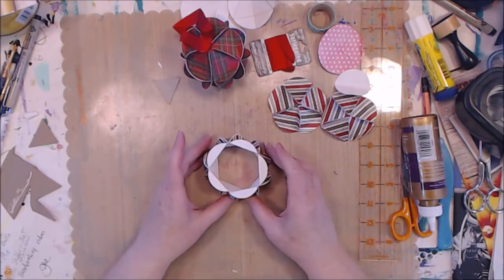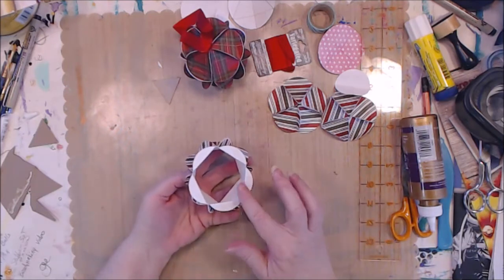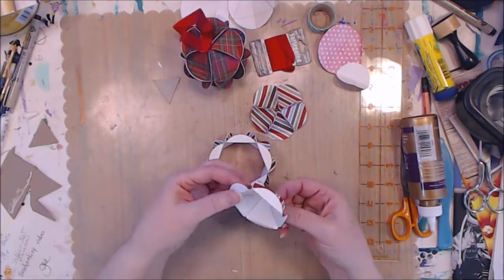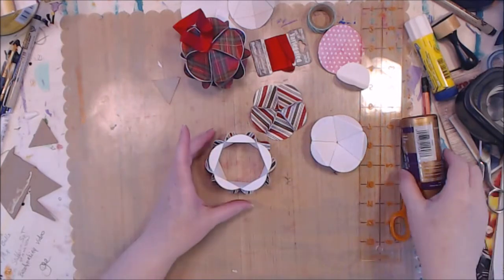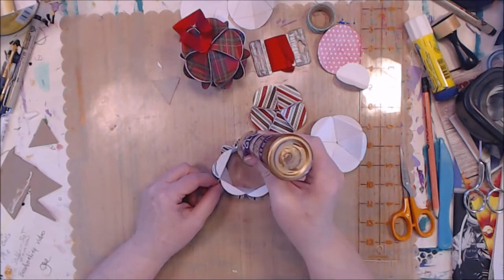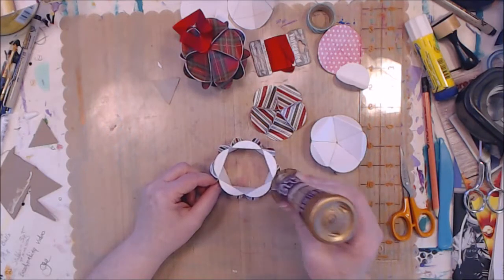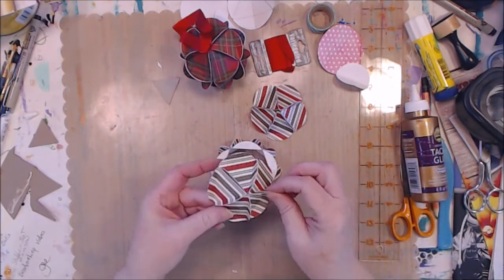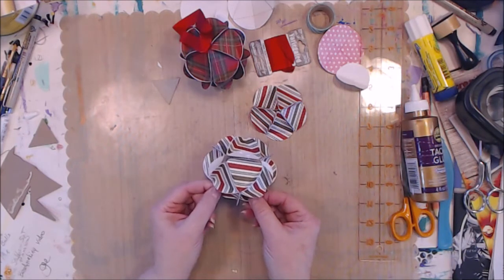Okay, now if you see, you have five little tabs on the top, and if you turn it over, you've got five little tabs on the bottom. Our top and bottom each have five little tabs. So now what we're going to do is put glue on all five of one set of tabs. And we're going to pick up one of our little domed shaped pieces, line up some tabs, and start getting them settled in their spots.